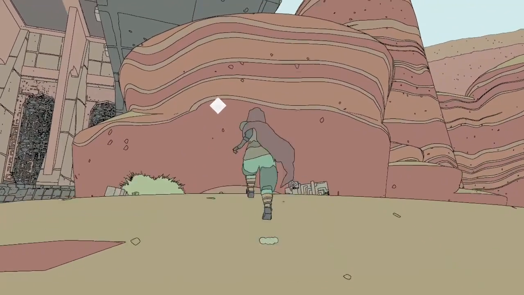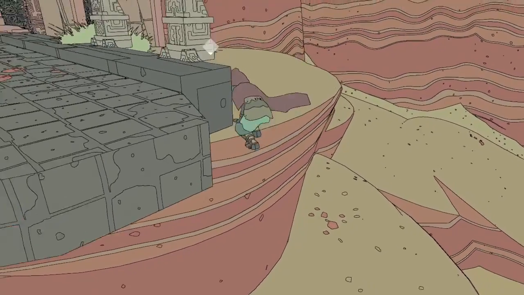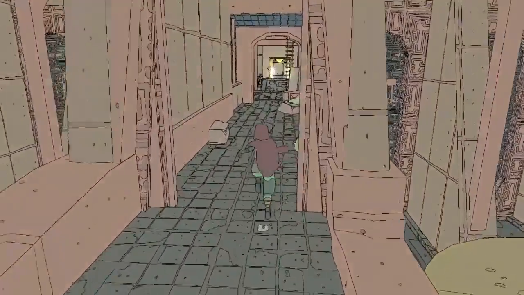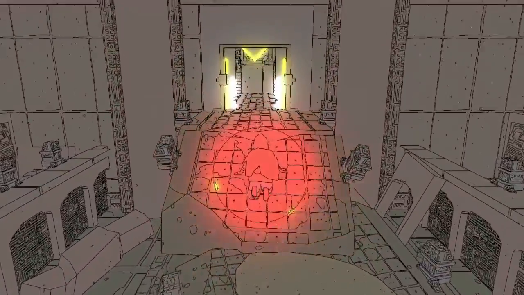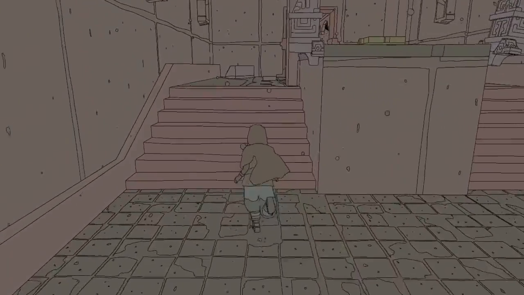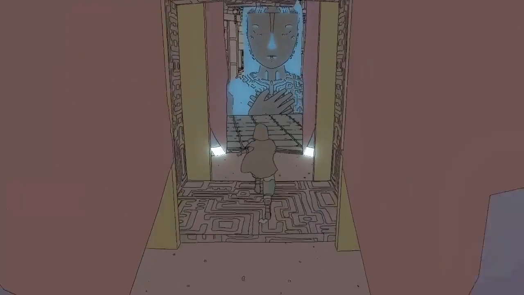And I'm hoping I can climb up this wall. It is a bit overhangy. Yep, made it up there. And over there. The temple seems to be ready for us. It's glowing in a very anticipatory sort of fashion. And back to the face mask that we saw at the start of the first episode. Hello, face. Oh! Okay, through we go.